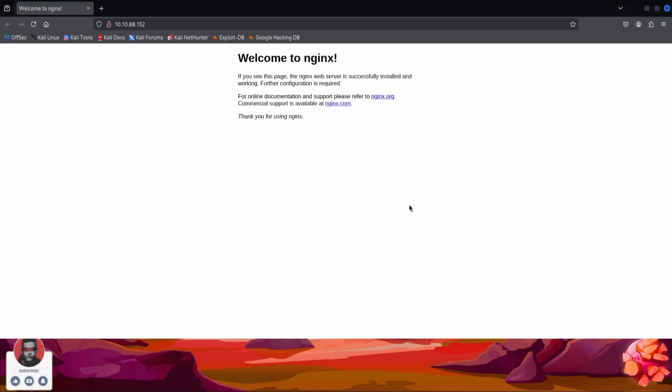If you see this page, the Nginx web server is installed and working. Further configuration is required. So we got the website IP.